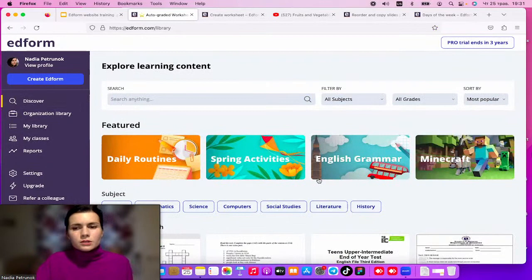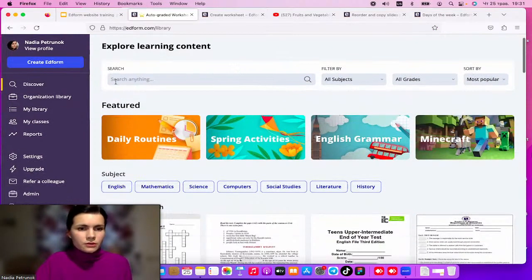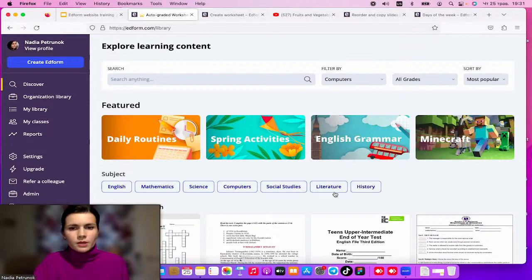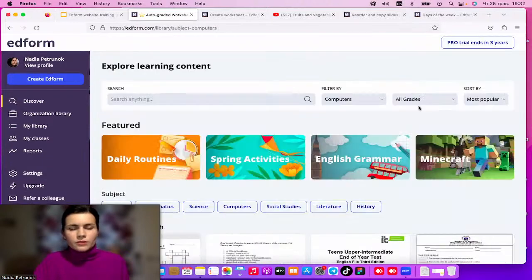What we've got as well here is a search button. When we enter anything we need, we just tried it before with you, and now we've got filters. We've got different subjects, nearly 20 subjects here. We can choose all the subjects or we can choose any of them, which might be featured for us.